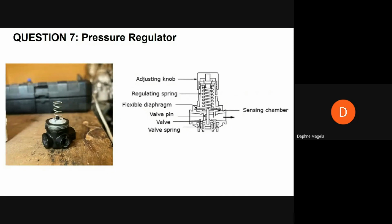So in the graphics, we see the spring and the flexible sensing diaphragm. The diaphragm is the measuring element, and it can also be the restricting element. It can also be the loading element, but in the picture, the spring is the loading element and the measuring element is the diaphragm. So the diaphragm or piston, and the restrictive element together form a mechanical linkage and work together to balance the forces associated with the three devices.